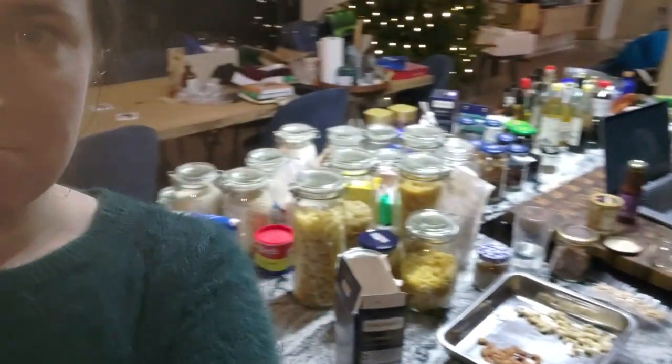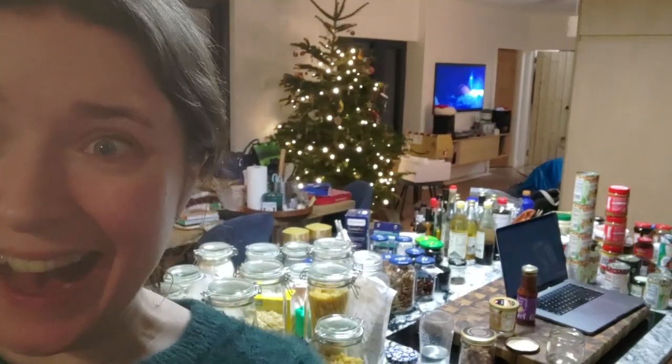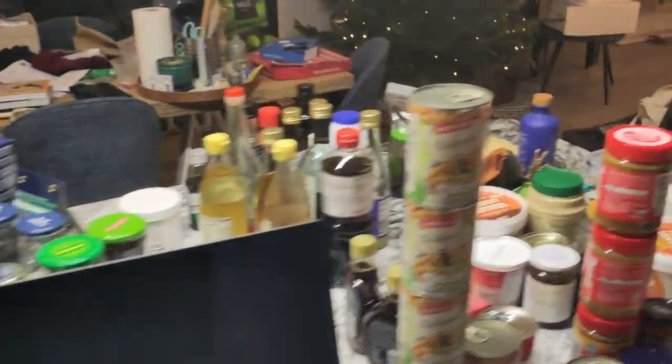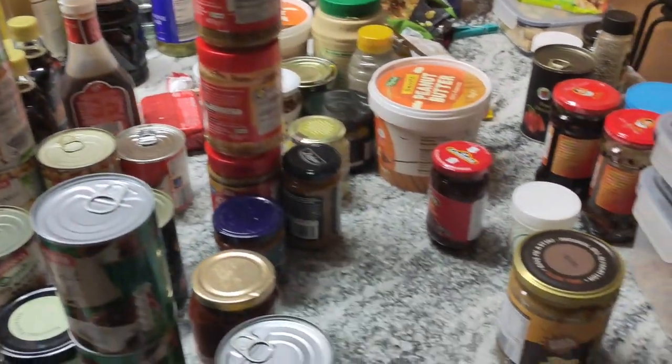I did this at the very start of January and it was the most overwhelming thing. I don't think we had actually looked at what food we had in the house since we brought all the food to the house. So it was good, but overwhelming to see just how many jars, when you lay them out all over the island. It's just a lot. There's a lot of food in our house, and I guess when it's all in the shelves, away from everything, you don't actually realise how much food there is until you place it side by side.